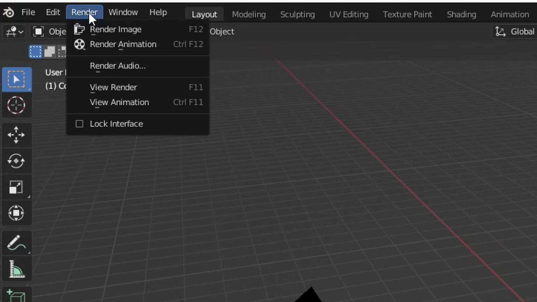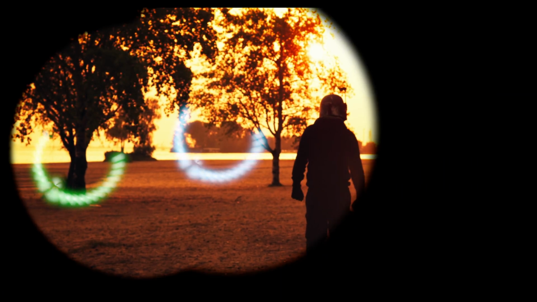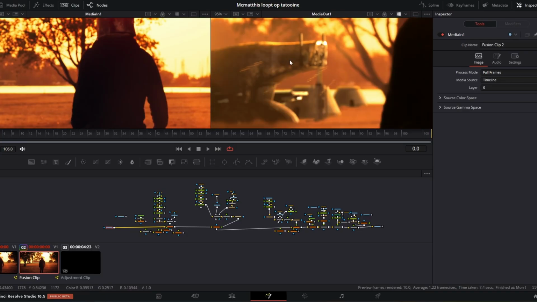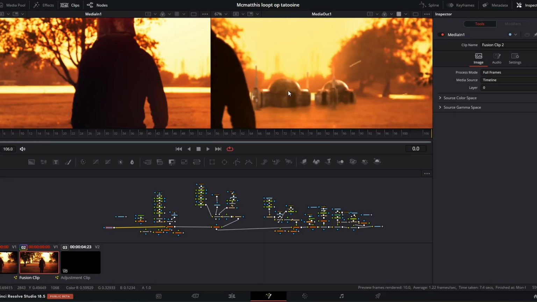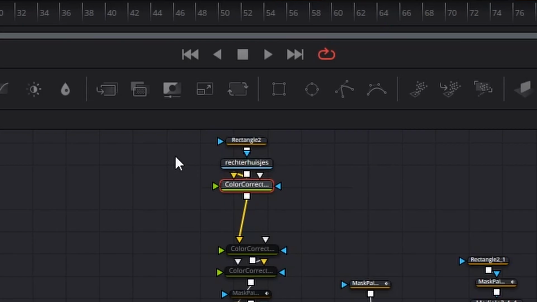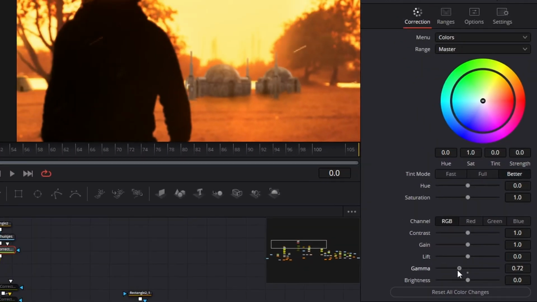But first, make a 3D render with all our assets in the background and bring it into DaVinci Resolve. Now there's a couple of things you need to know. Contrast decreases in the background, as you can see in this shot here. So we want to make sure that the contrast of our CG objects is in a similar range to other objects in our shot. Luckily in this footage, we have visible reference to see how much the contrast should actually be. So I'll add a CC node and change the gain and gamma in order to make it look like the contrast of this tree.